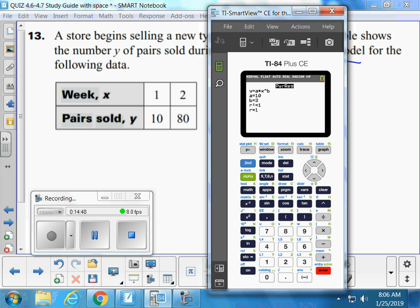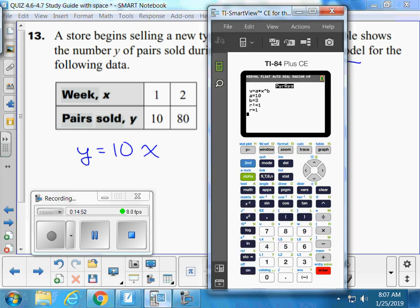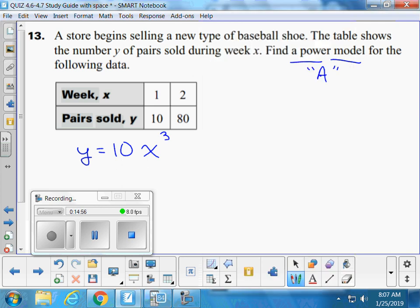All right, so 10 is our A value, and then it's an x, and then the power of B is a 3, like that. So it's another snake. A snake would fit that.